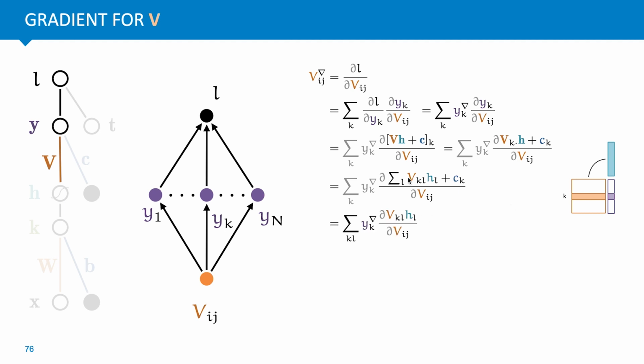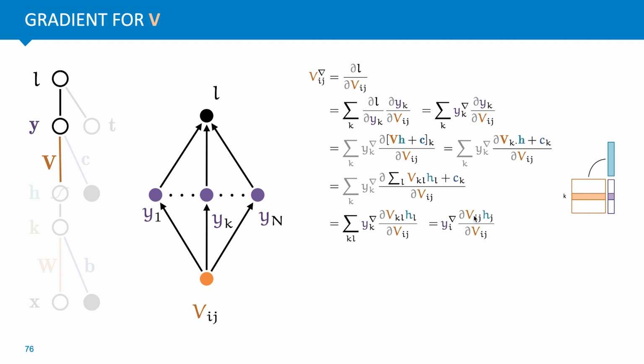Step 1, we take this sum over L and move it all the way outside the derivative and outside the multiplication by yk. And in step 2, we see that this element that we're taking the derivative for, Vij, only appears above the line if k is equal to I and L is equal to j. So in all the terms of this sum, all of them are 0. We can remove all of them except the one term where k is equal to I and j is equal to L. So to express that remaining term, we simply take all the k's, replace them with i's, take all the l's, replace them with j's, and we get this expression here.